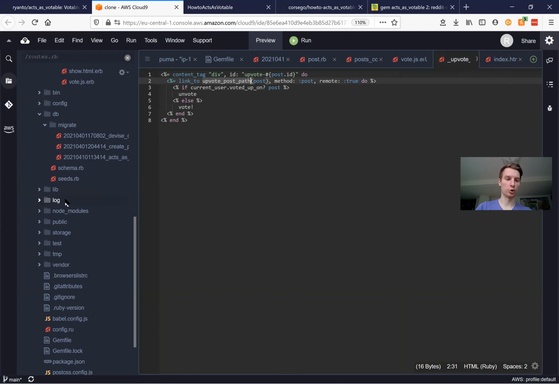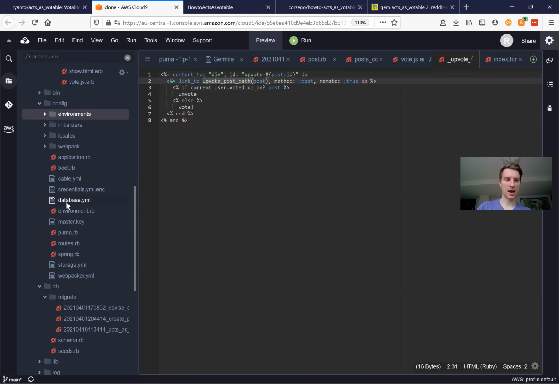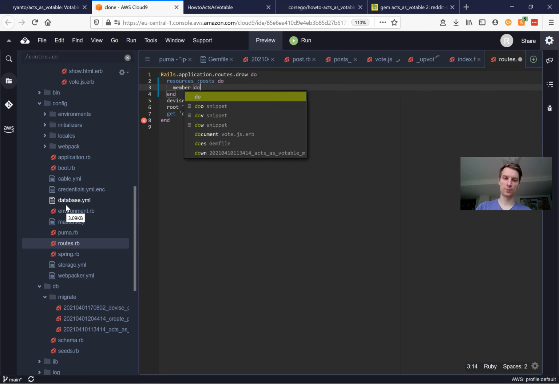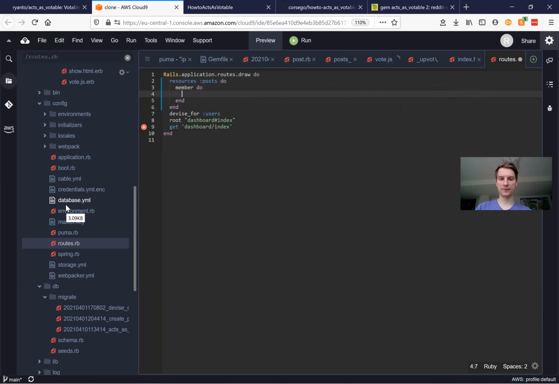So we're going to go to our config. Here is config, and we're going to go to routes, and in routes we will say resources posts do, member do, and we're going to say something like patch upvote to posts slash upvote.